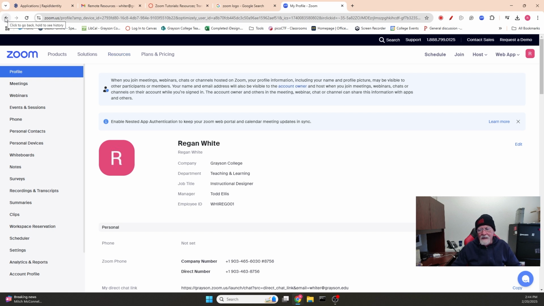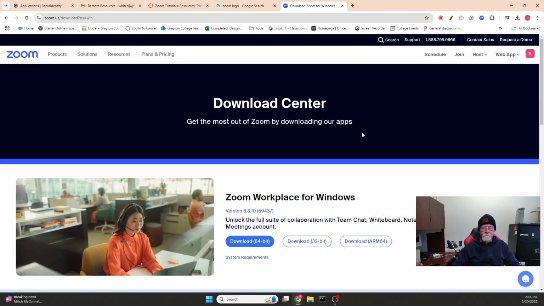respond to an email, and at that point then you'll have an account set up and you'll be ready to download the application and host meetings. So that would be the next step, would be to download the application. Once you've established your account, the next thing that you'll need to do is download the Zoom application. It's possible to use the web-based or the web app in order to schedule meetings, but for your purposes, for holding meetings, you're going to need the desktop app.